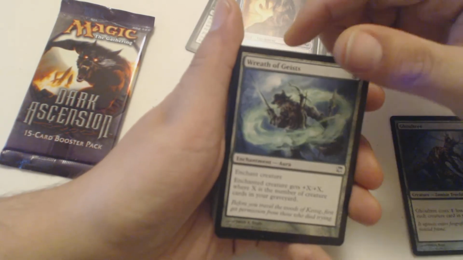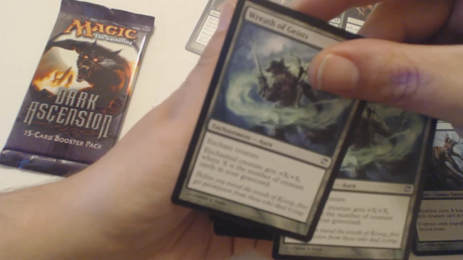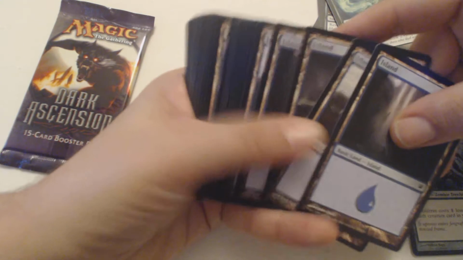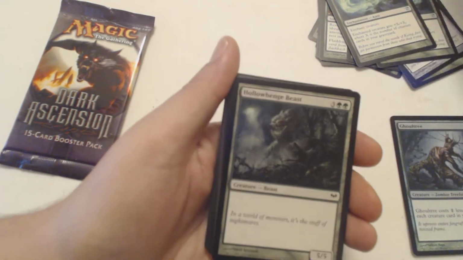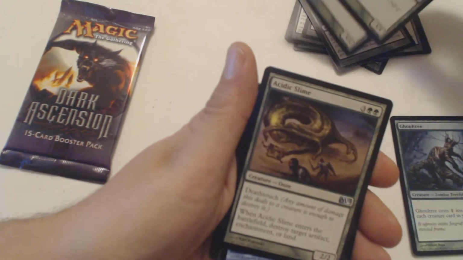Executioner's Hood. Wreath of Geists is an uncommon. I got 2 of those. These are really good because these give your creatures +X for each creature card in your graveyard. And I got some islands, a bunch of forests, then I got a Hollow Hinge Beast. Got 2 of them.